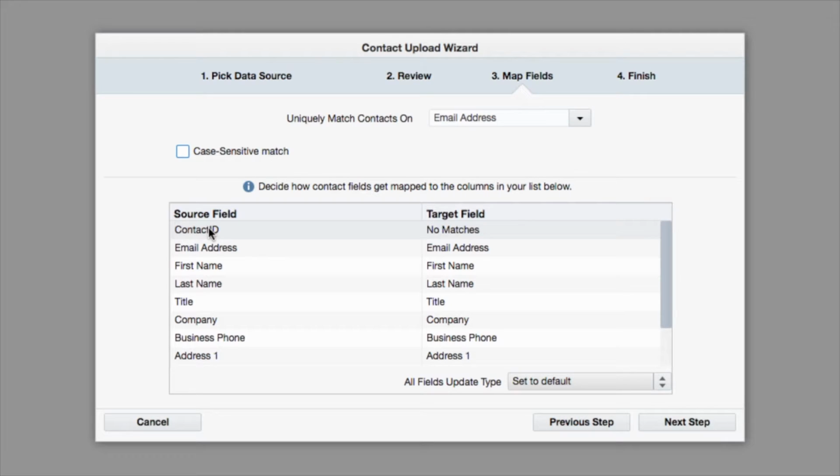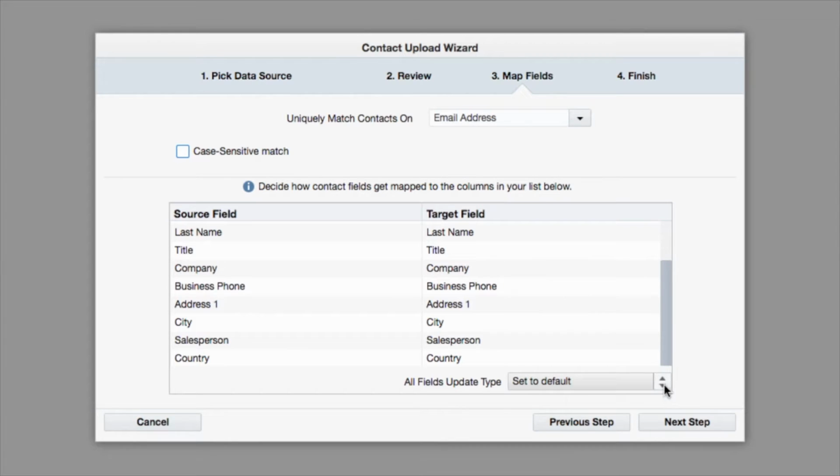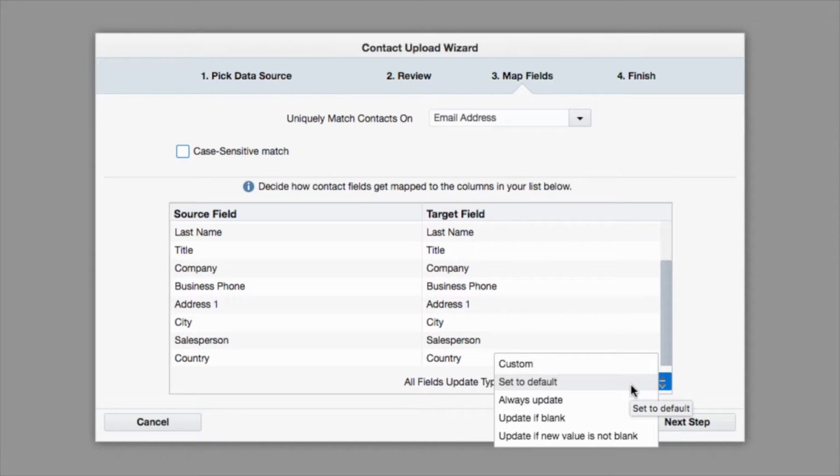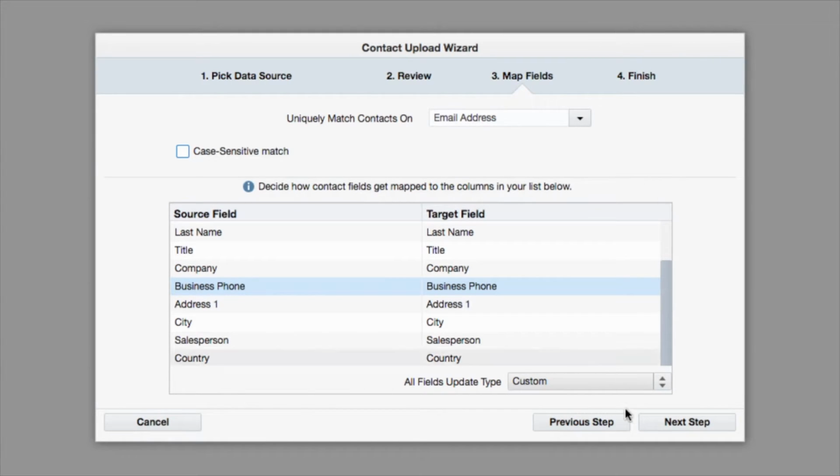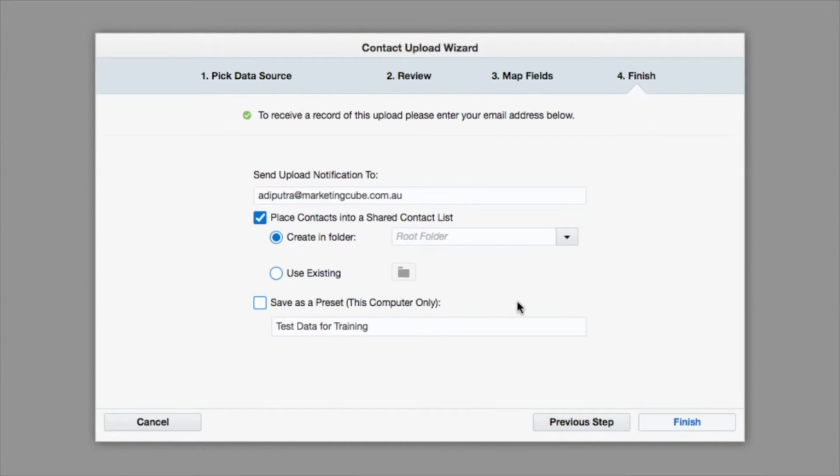The contact ID, there's no need for that to be brought over, so you will see there's no match, and that's okay. You can't write to that. That's a system field within Eloqua. It'll take care of that. And here you can actually adjust, if you want to, the behavior as it goes through that process. So if you look at each individual one, if you wanted the individual field to populate differently, you could do that like so and adjust those. But we'll just go ahead with the default at this stage.